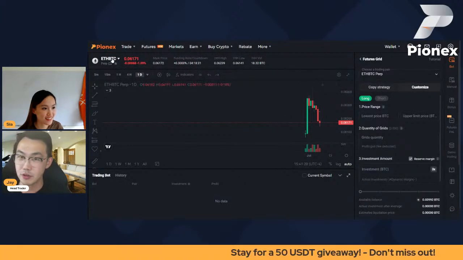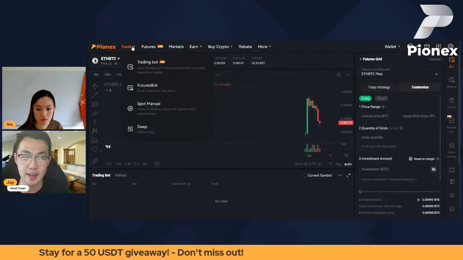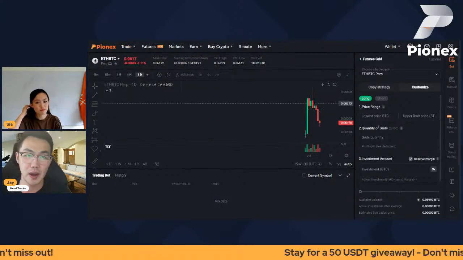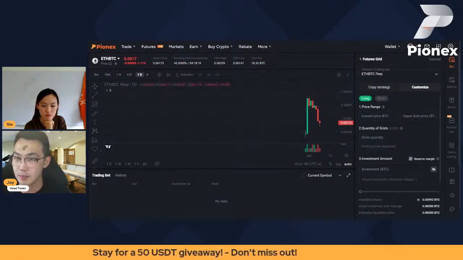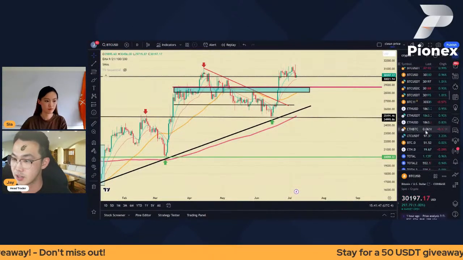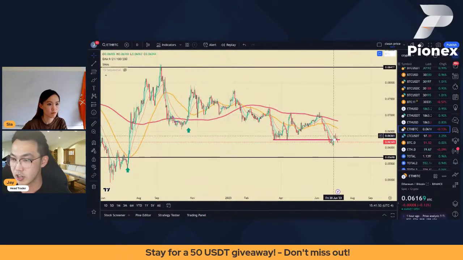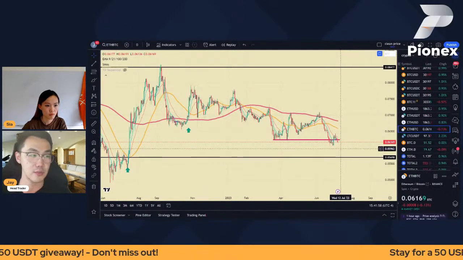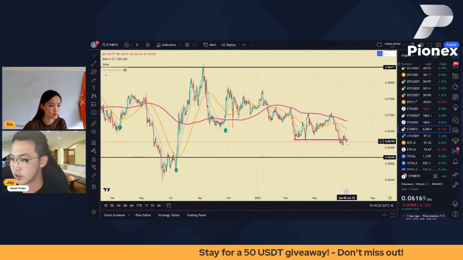We just came out with the futures grid bot, under trading on the Pinex website and under futures bot. Of course, with the futures bot, you get leverage with this pair. The pair I'm going to be using, I'm going to go to my TradingView because it's clearer. The pair I'm going to be using is ETH/BTC. BTC has a narrative right now, but I believe Ethereum might have a catch-up trade very soon. This trade might take a little bit to play out, but I'm going to be using the futures grid bot to enter this trade.